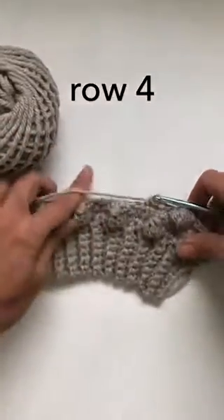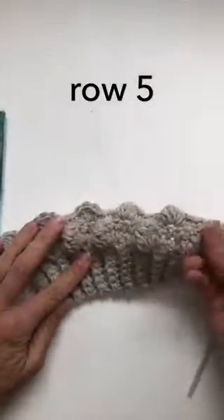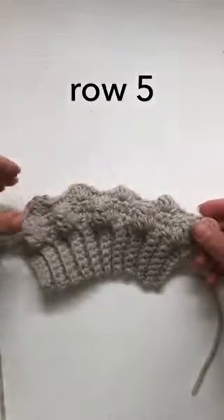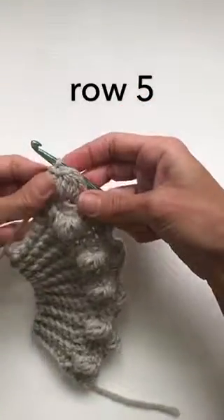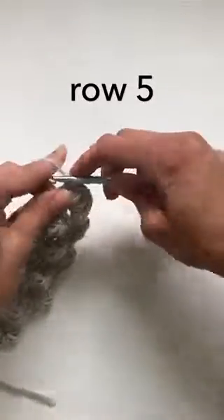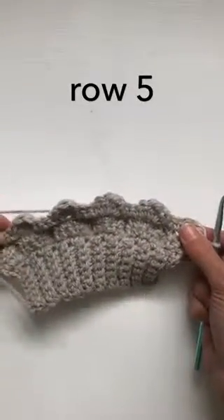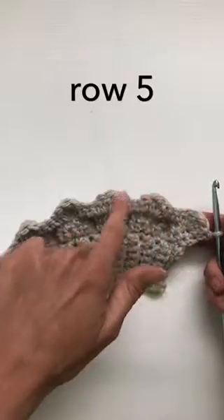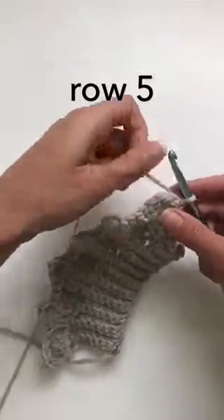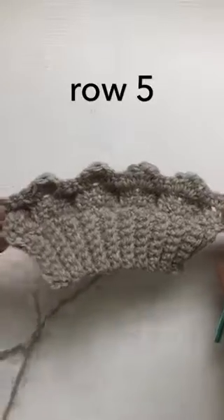I'll finish this row for you and help you with the decreasing. I've done my one, two, three, four rows and I'm up to row five. While I show you another half double crochet row, just know that when you've finished increasing for the sleeve, you'll then start to do your double decreases on top of every single bobble cluster. At the moment we're only doing one decrease on each end cluster so that we can increase a little bit.